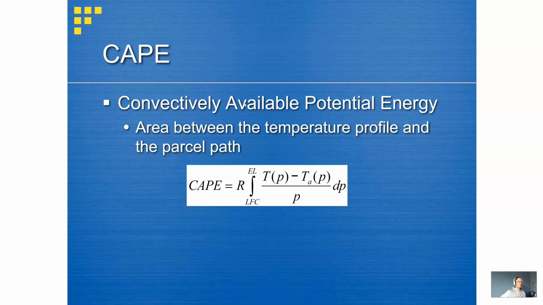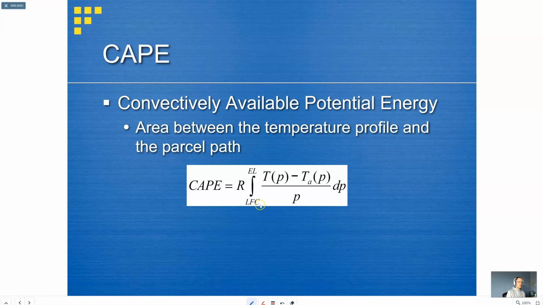One of these parameters, and one that you have likely at a minimum heard of, is CAPE, or convective available potential energy. Harkening back to a few slides ago, CAPE is going to be this positive area on the Skew-T, the area between your LFC and your equilibrium level. And so you see a little bit of calculus-type stuff here. We have an integrated quantity from your LFC to the equilibrium level based upon the change in pressure.